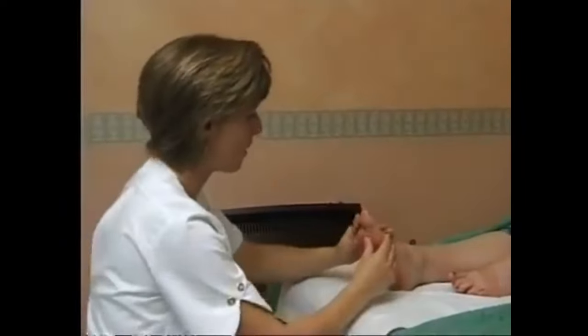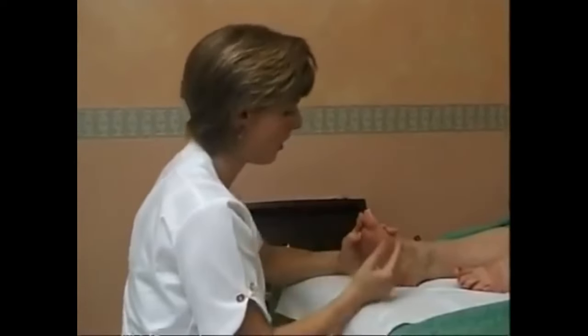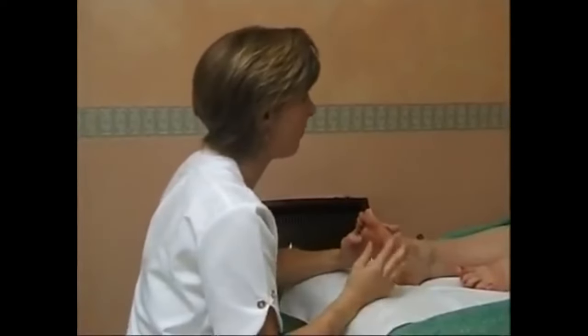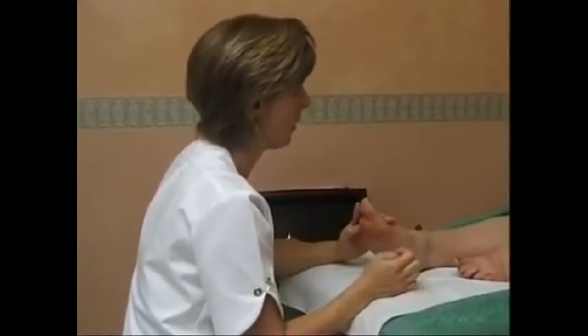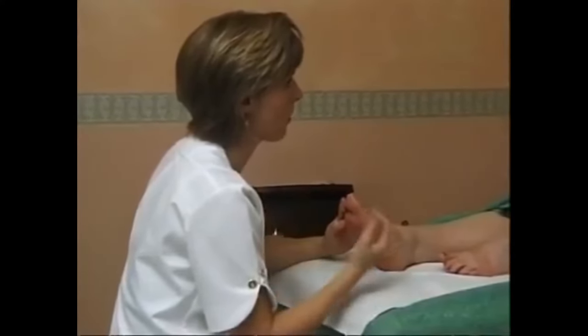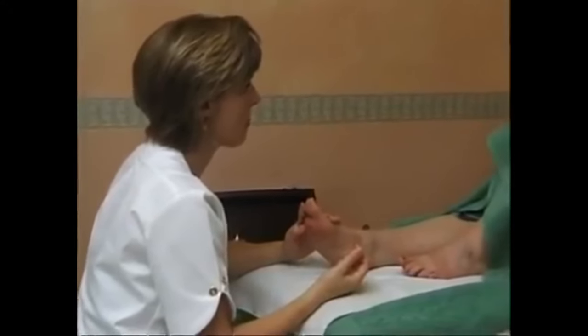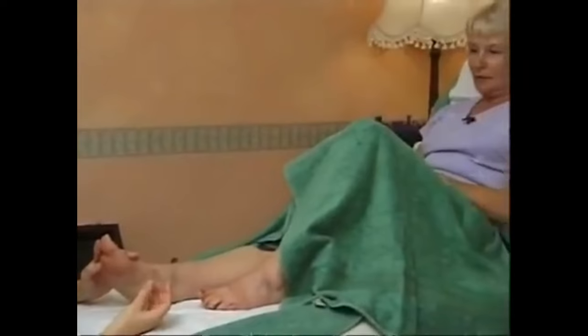Now, also, a little bit of catarrh or possibly asthma at the moment, haven't you? And you do use an inhaler? Occasionally. I try not to, but I do occasionally have to. So how does that affect you? Is it just in your throat and your chest? Yes, it starts off like catarrh, and then I get a coughing fit. And if that gets out of hand, then I have to use the inhaler.